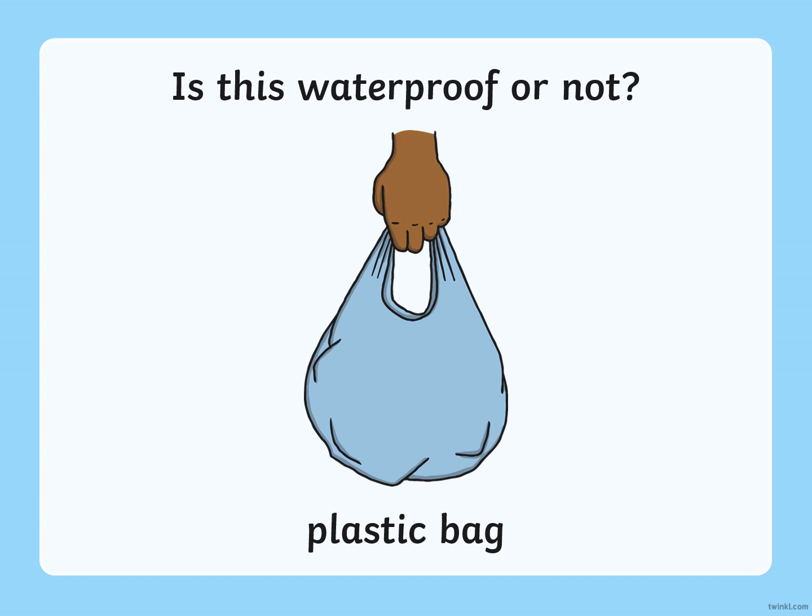A plastic bag is waterproof and it is made out of plastic. It tells you what material it is made out of in the name, a plastic bag. It is made out of plastic. The reason why we know a plastic bag is waterproof is because if you splash water onto the plastic bag, the water will just slide down the plastic bag. It wouldn't go into the plastic bag, it should slide down, and the things inside the plastic bag should not get wet.